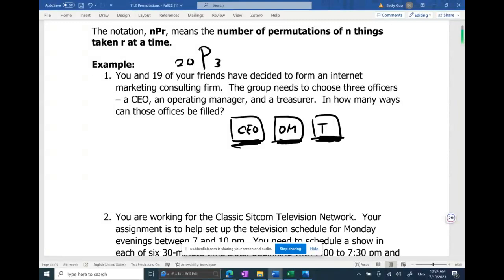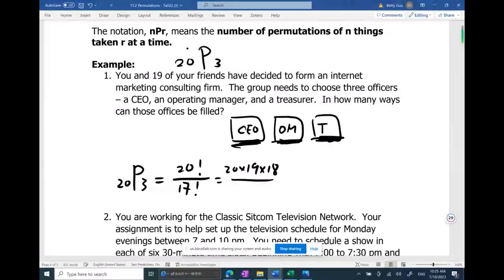So this is a permutation situation. Do you see the same pattern? This problem has the same pattern with choose 3 books from 5 different books and put on the bookshelf. It is an ordered arrangement, right? So P(20,3). If you want to manually calculate the value, you can do 20 factorial in the numerator and 20 minus 3, 17 factorial in the denominator. And you have 20 times 19 times 18 times 17 factorial. 17 factorial would be cancelled, and your answer would be 20 times 19 times 18.